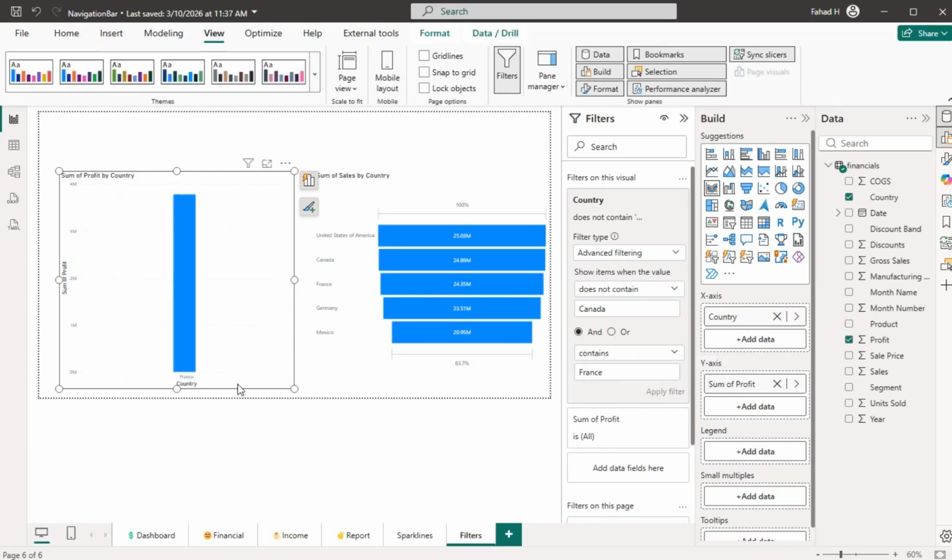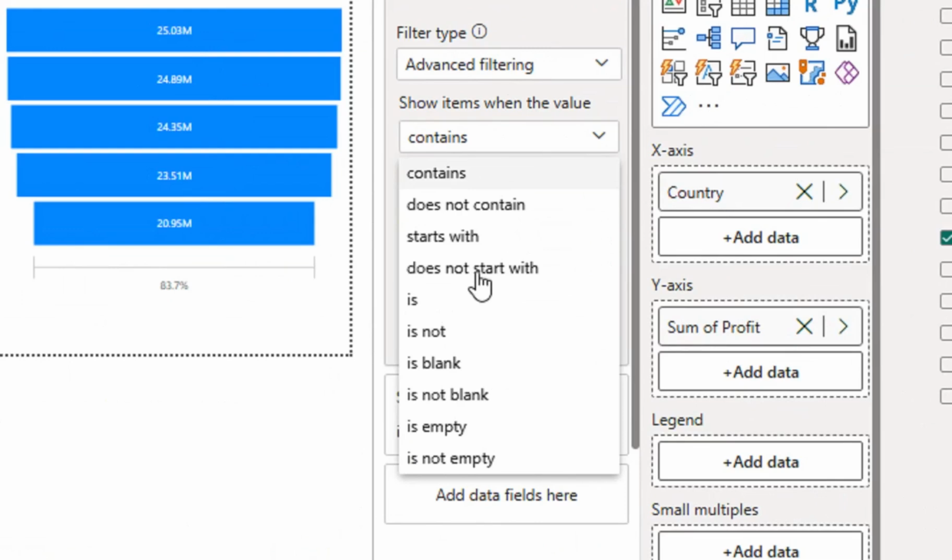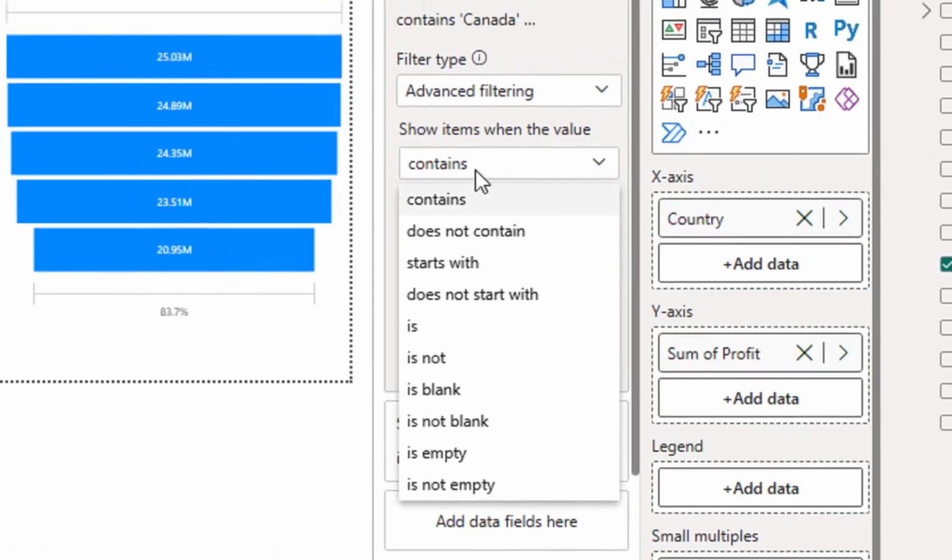So you can see the countries Canada and France are there. With the AND operation, both must be true, so it doesn't contain and contains. But if I take contains for both, the two countries are not available at the same time, because in one column, in one cell, there is no possibility to contain both Canada and France together. That's why the AND operation is not working here. Similarly, you can apply the other options to the filter as well. This is called an advanced filter.